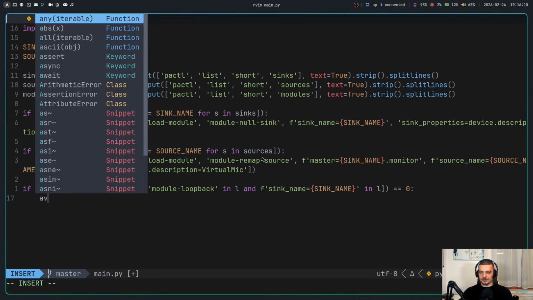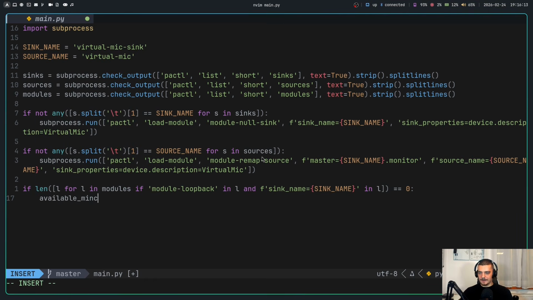So we're going to say here available mics is equal to split. Again, use the tab for splitting. And we want to make sure that it's going to be the name of the source. It's going to be the name of the microphone that we also checked for here.